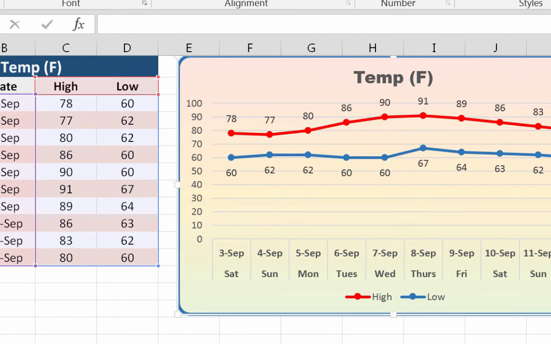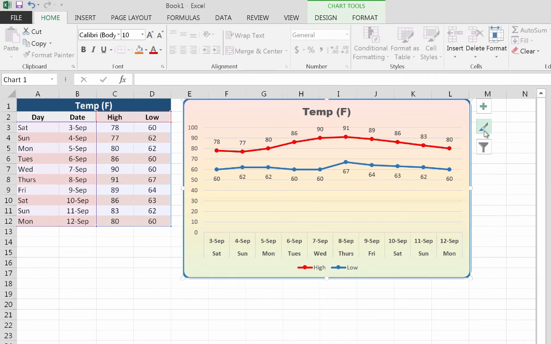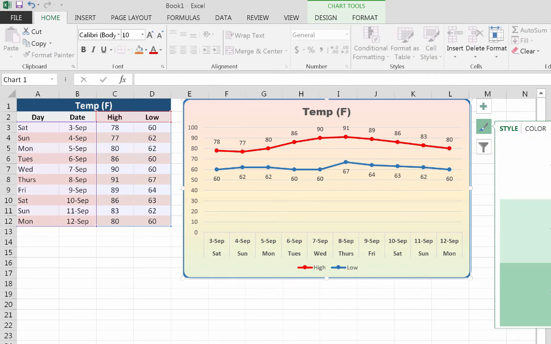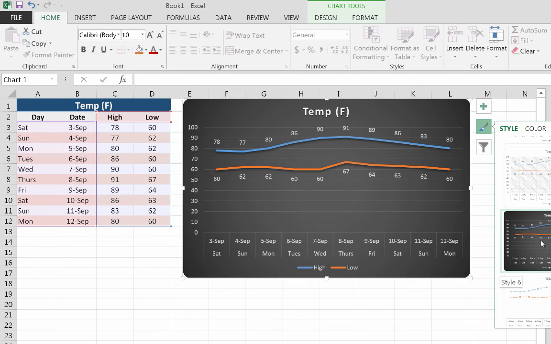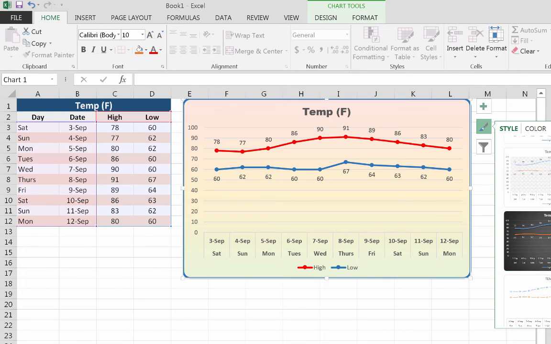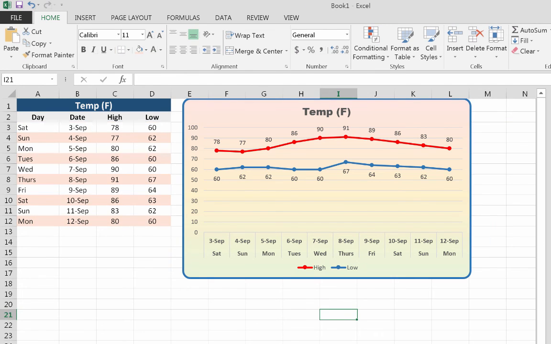You could scale it. And there are different themes that you could use for the colors, but then it puts that blue color back. So we don't want to do that. We want to learn how to customize ourselves using this format chart area. It takes a little getting used to over there, so it'll take a little time to get familiar with it. Put in your own colors.